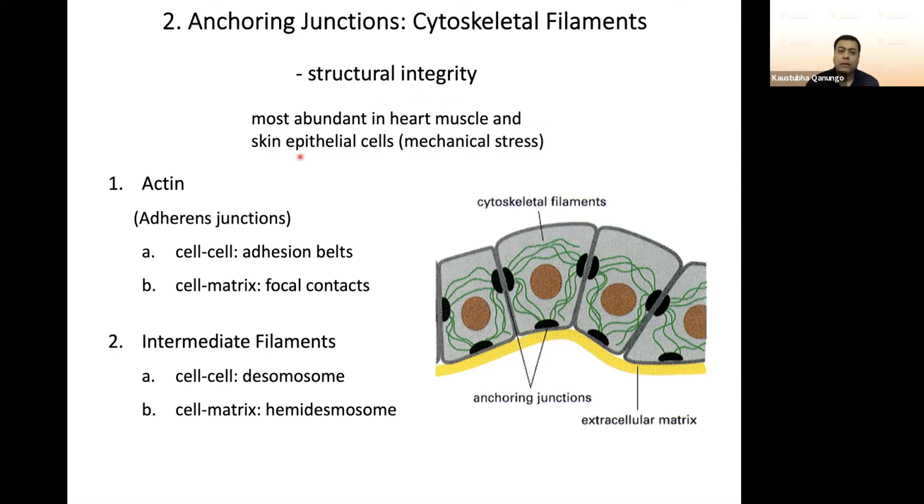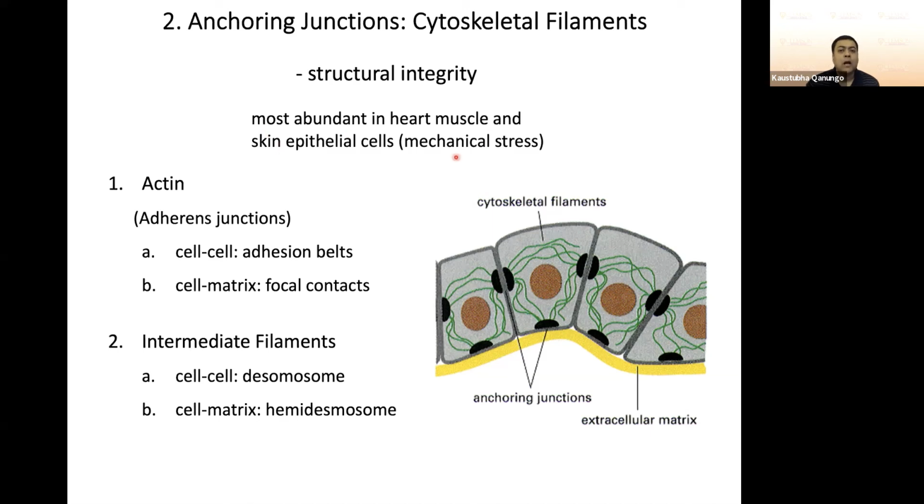And also they are in the skin epithelial cells for the mechanical stress, as well as think about your nails and hair. The important part is that the top layer of your hair or skin are dead cells. But even those dead cells are still intact with these desmosome structures. They are connected to each other, and that protein doesn't degrade that easily. They are present in that dead cell and keep the integrity of your skin.